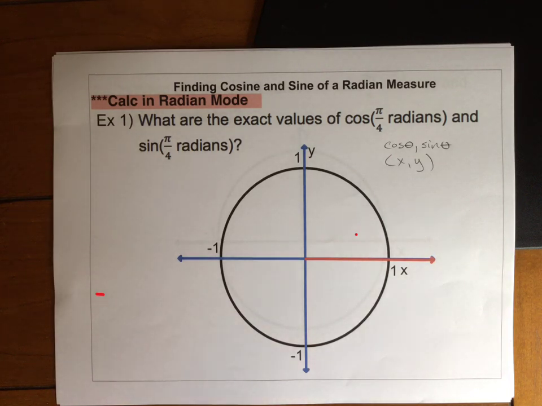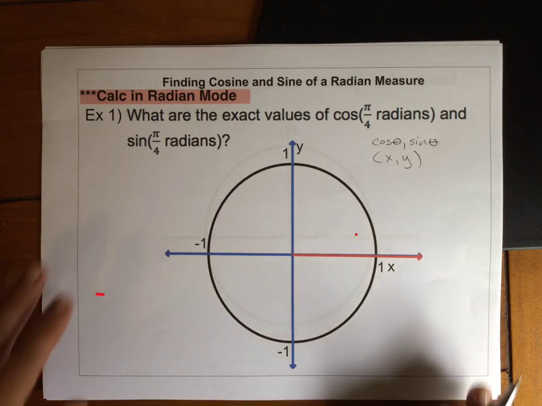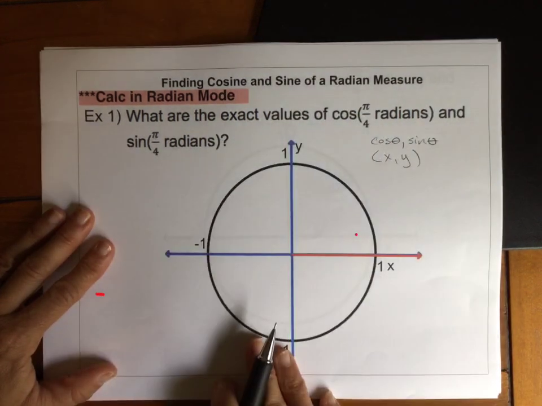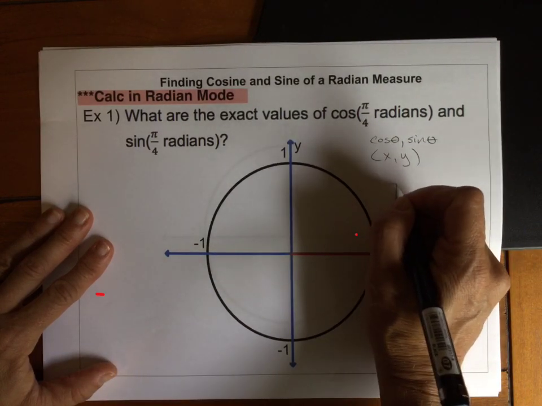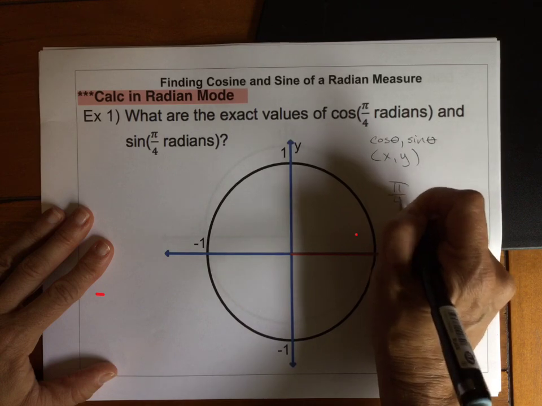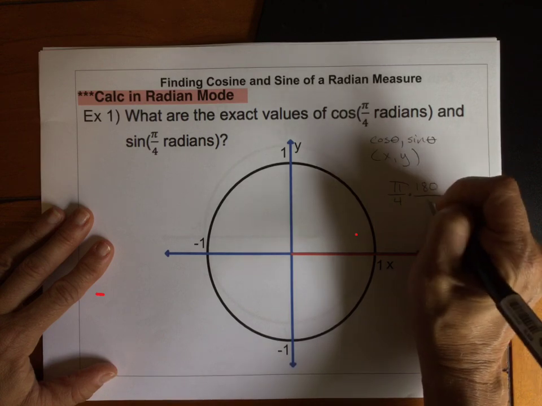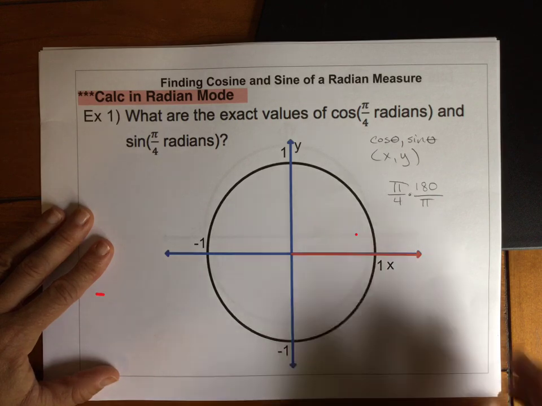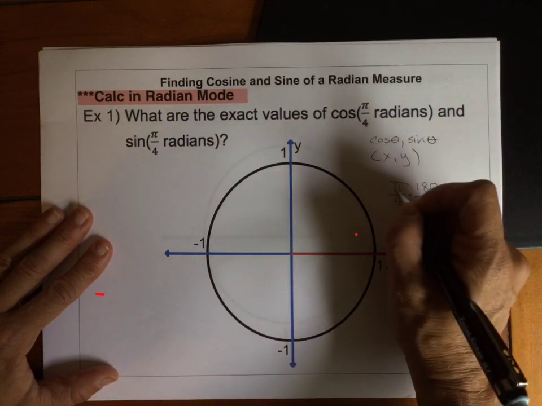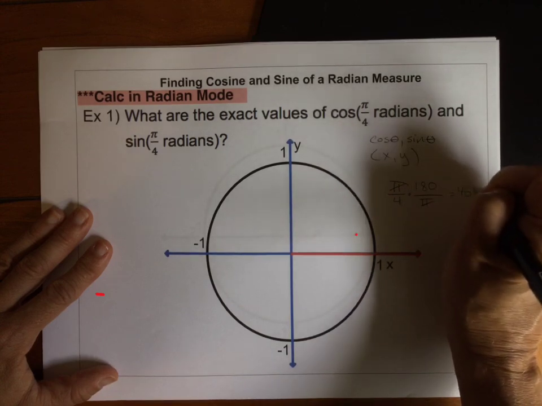Now, granted, if you were in class and we had to test on this, I wouldn't let you use a unit circle. So you should know how to do it without it as well. So if you don't remember what degree pi over 4 equals or where it's located on the unit circle, because it's all new, so very reasonable, you could convert this to degrees. So we multiply pi over 4 by 180 over pi because we want it in degrees. And 180 divided by 4 equals 45 degrees.